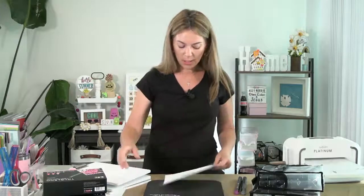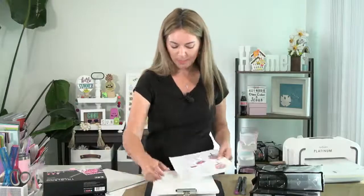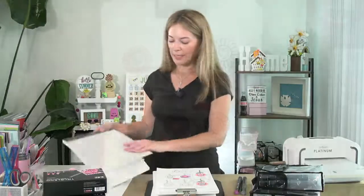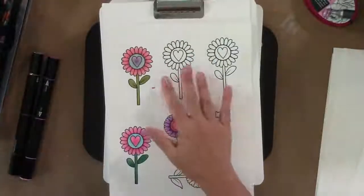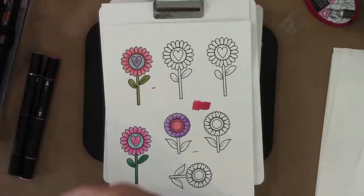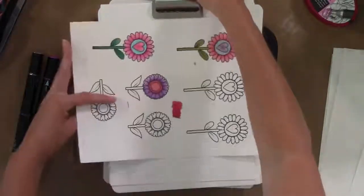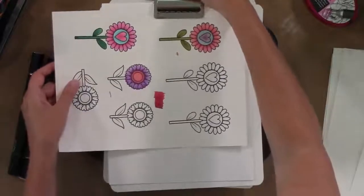Okay, so here we go. I'm going to show you what I did and how I did it, and I'm going to show you some samples. Why don't you do the overhead, babe? We're going to actually get down to the nitty gritty. Now, this was the first one I ever did. This is on powdered sugar, and I do use the rotating design board, and I'm going to move it just like this. I like to move it around.